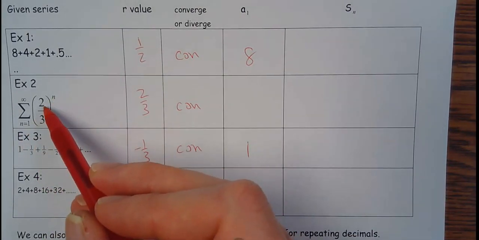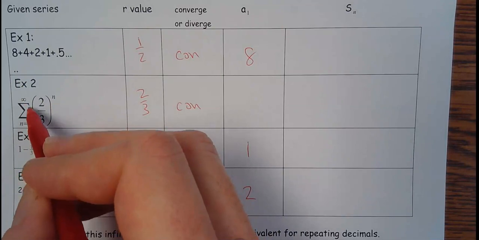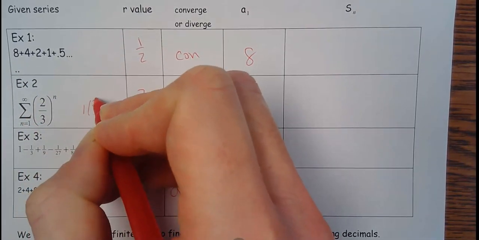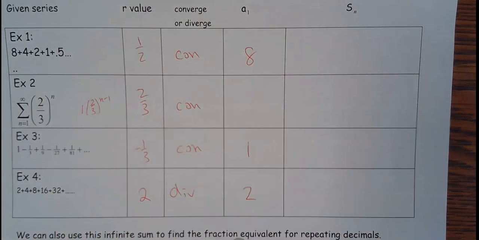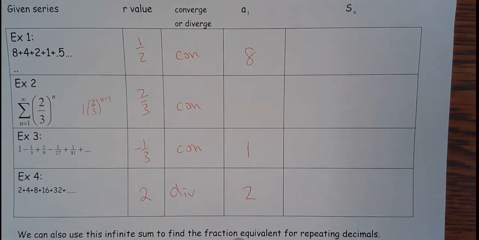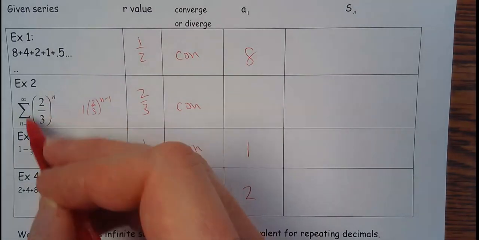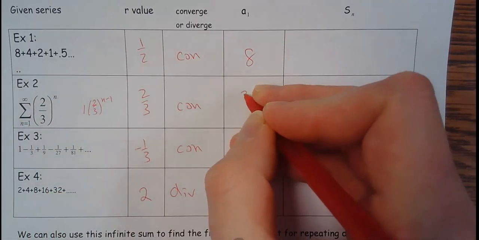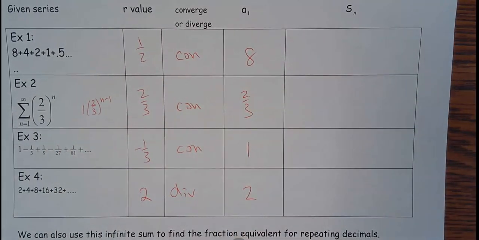Now, some of you may have thought that the first term is a 1 because there's a 1 out front here. That's only if it was written like this. That's the typical explicit formula for geometric. This isn't written as a typical. This has an n up here. So I need to really actually just plug 1 in. So 2/3 is actually the first term there.